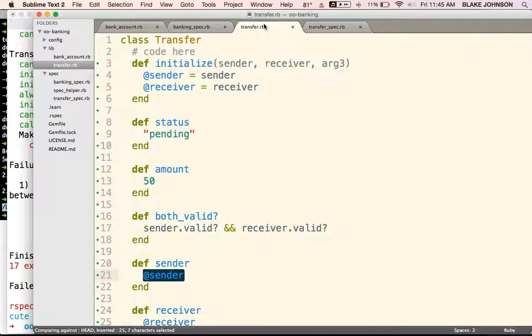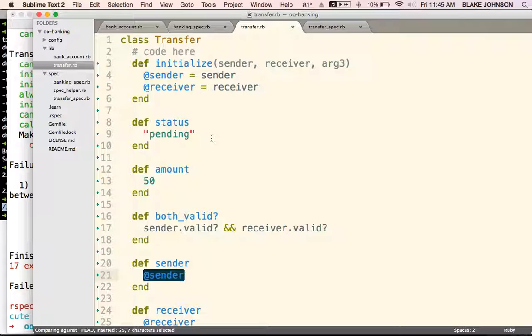Great. Yeah. I didn't understand that, you know, yes, you can pull stuff from other Ruby files and iterate it through, like stuff from bank account for valid that we made there. I know we made it there, but I understand we can still call it in another file into transfer. Yeah, that's huge. That's like everything.